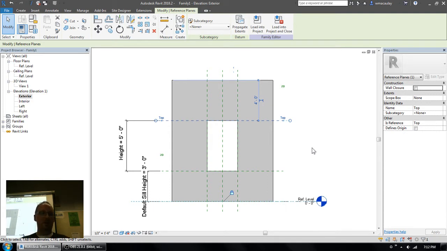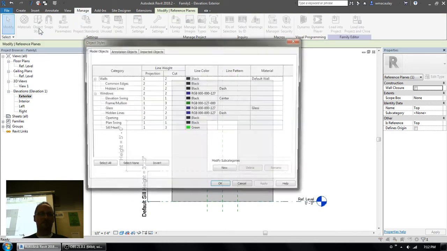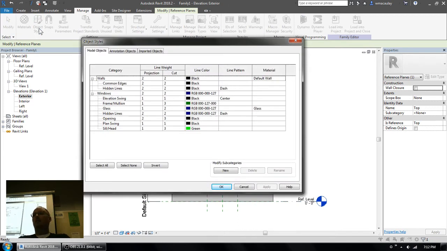But, ladies and gentlemen, if you go to the Manage tab and you go over here to Object Styles, you can see a list of the main categories in this template. So you got the walls category there for that little sample piece of wall. And you have a Windows category, and you can see all of the subcategories underneath it.